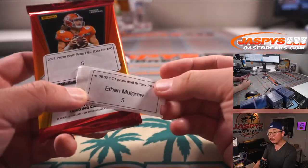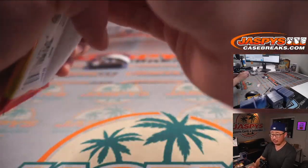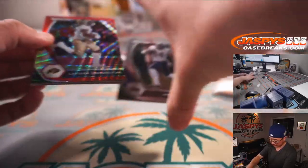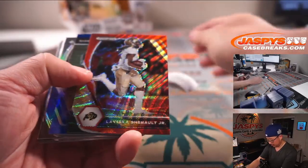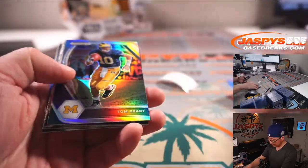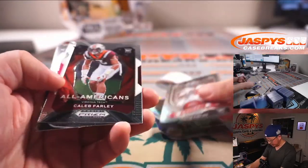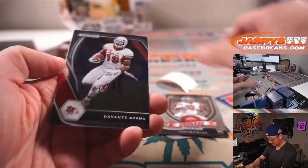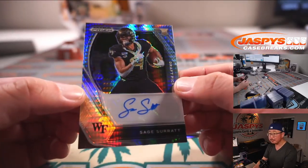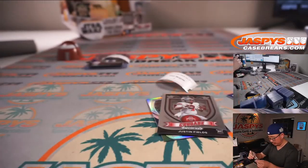Alright, last but not least, Ethan. Let's see what we got — maybe the monster's here for you. That's why I choose ShipStation. ShipStation helps manage orders and shipping costs. Tyler Boyd to $199. We got a silver Tom Brady. We got a Crusade Justin Fields. And we've got Sage Surratt.